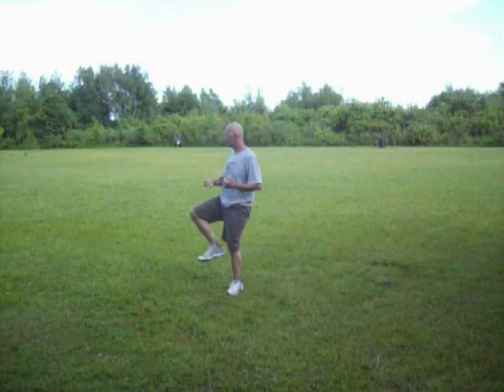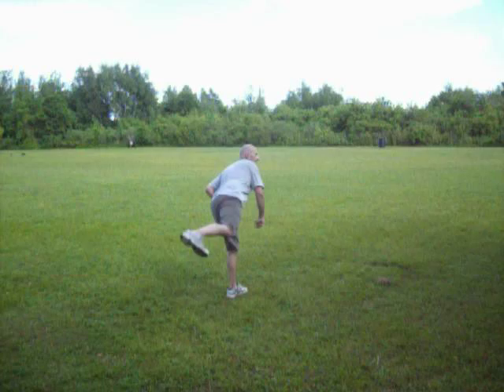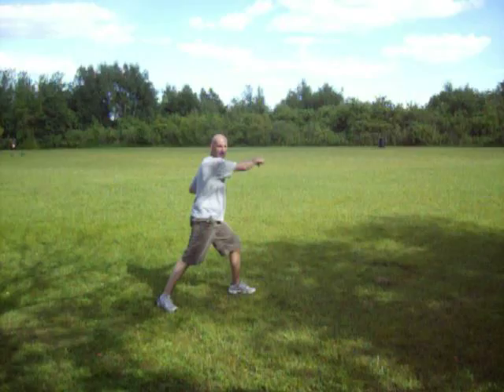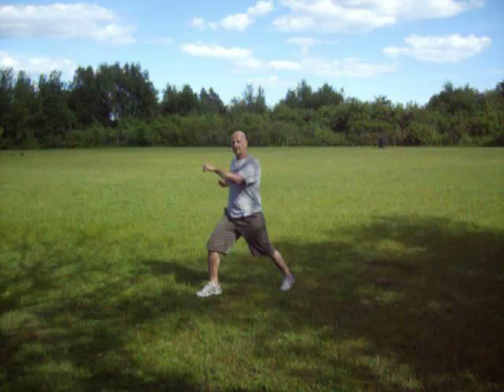Number eight. Bow stance. Kick across, kick that way — spin across the body. Kick, kick. Set it down. Slide out with an elbow, back fist, punch. And that's the way you're going to turn any time you turn in the short forms. Elbow — it could be low elbow or high elbow. Elbow, back fist, punch.